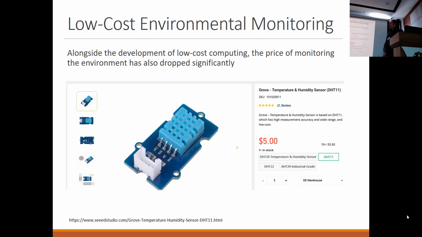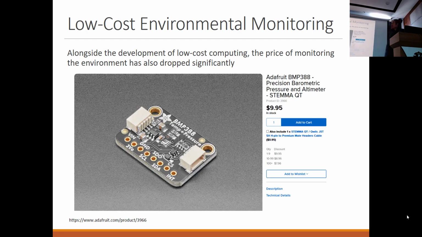The point I wanted to make is that the price of these things has also dropped a lot in recent years as they've become more and more available. This is another example. This is the one that we use to get pressure and temperature. And this is extremely accurate, down to 1 meter of elevation accuracy. So it's a quite accurate pressure sensor, and it's not a really expensive piece of hardware, right?